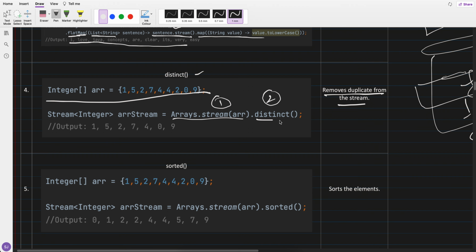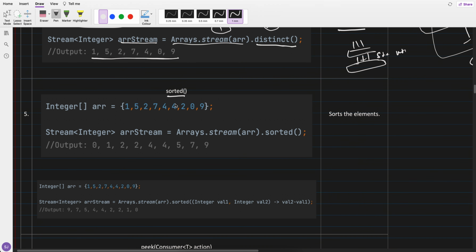So what distinct will do is internally iterate over each element and perform a logic to remove the duplicates. So the output of this would be a stream without duplicate elements, right? So here I got a stream. If I put a terminal operator, get it into a list and print it, I will get this, no duplicates.